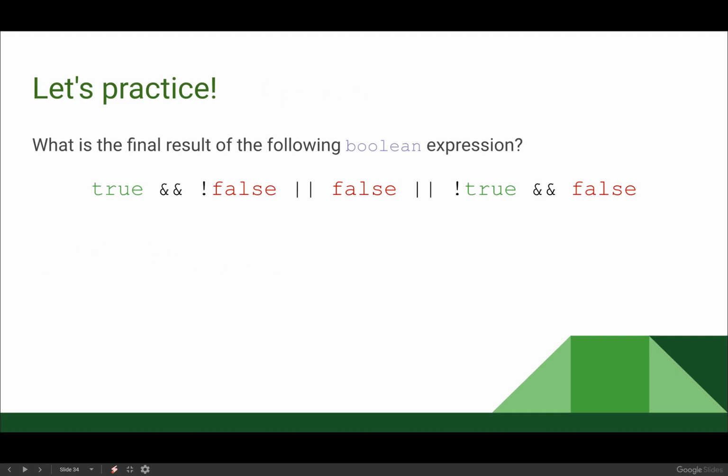Let's practice. What is the final result of this Boolean expression? Find the answer and we'll go through it together. Give us a minute.